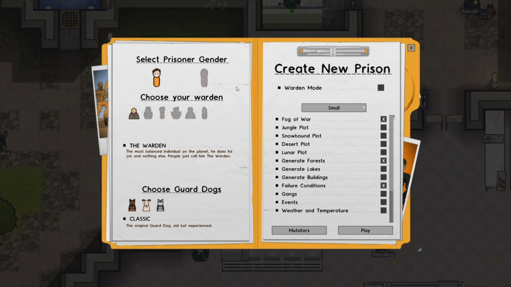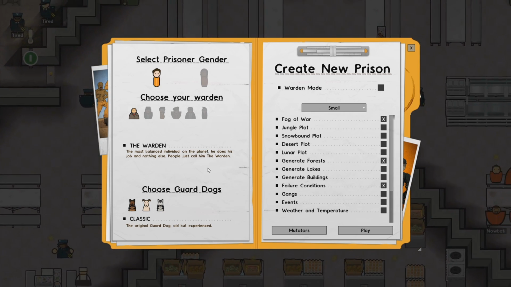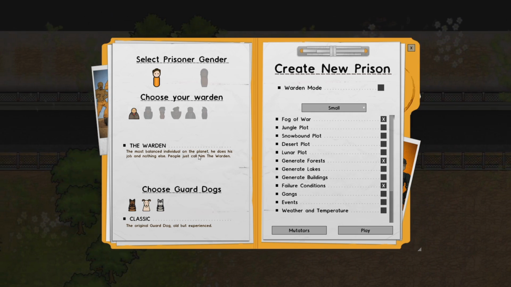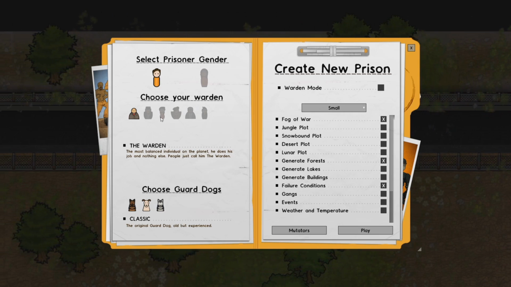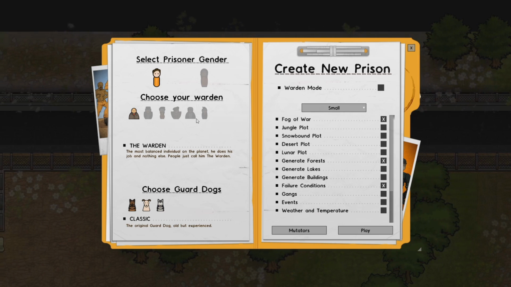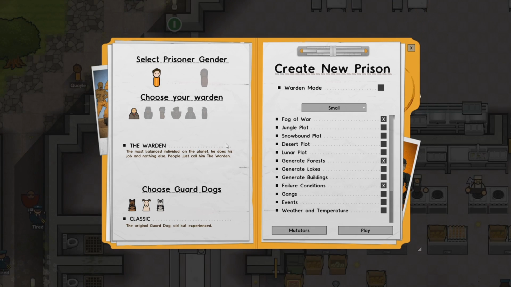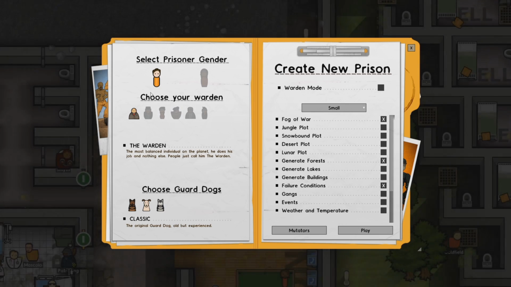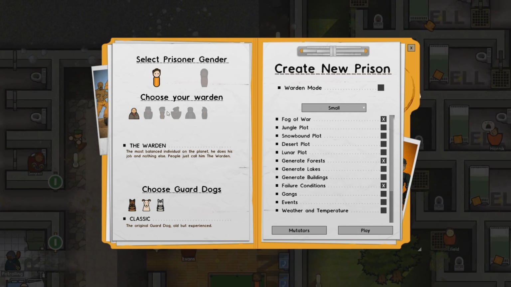As you can tell, when you start a new prison, a lot of things are different than they used to be. It used to be there was no gender changing. I did do a video on the gender changing thing, I think, one time. I don't remember if I ever posted it. But now there's a lot more wardens to choose from, and a lot more in-depth stuff you can do with the two different prison types.